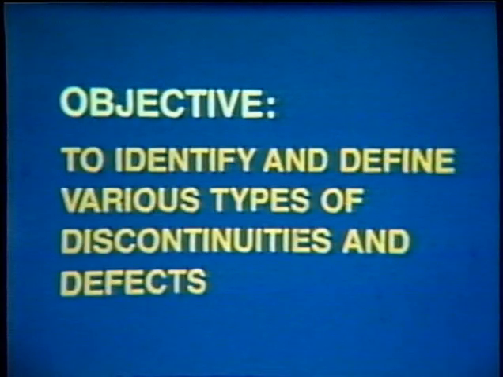The objective of this topic is to be able to identify and define the various types of discontinuities and defects. In order to successfully evaluate weldments, the weld inspector should have the ability to identify weld discontinuities. To simplify identification, they can be grouped into 3 classes, each having different characteristics.